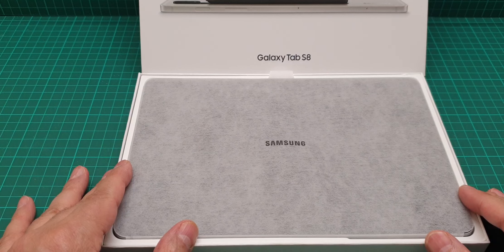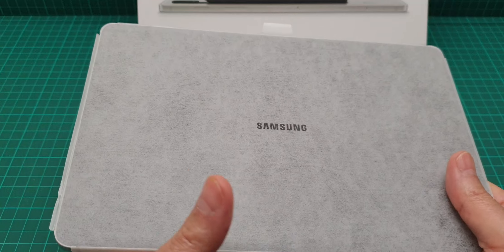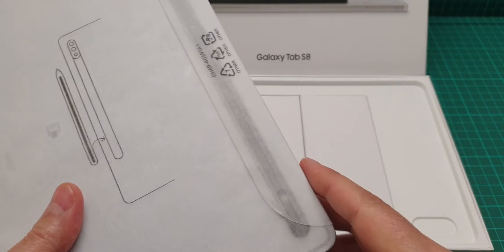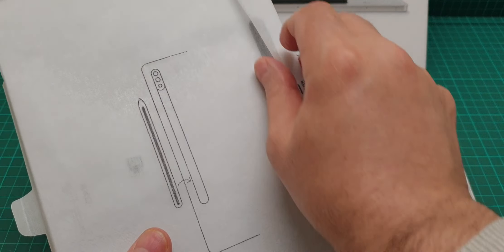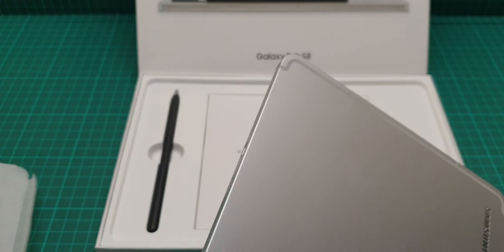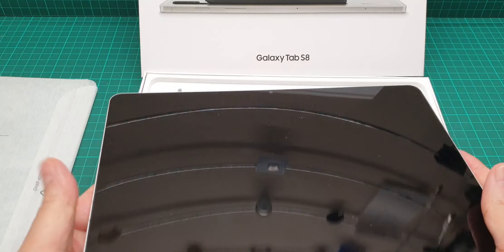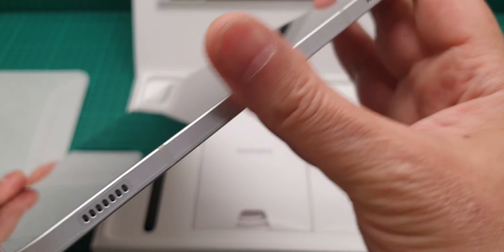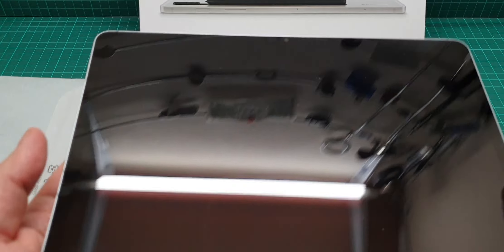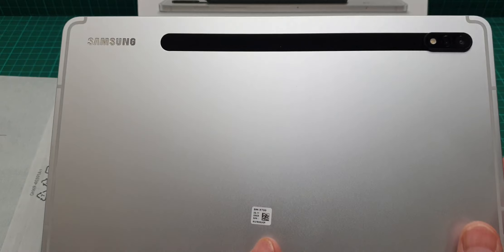When tablets go more than 11 inches in size, this one is really comfortable. This is my review and maybe my rant about the good things and the bad things — and to be honest, not many bad things. Apart from the fact that it's very slippery and you can easily drop it. There is no friction whatsoever to hold on to it — it's very square and slippery and you will drop this very easily.